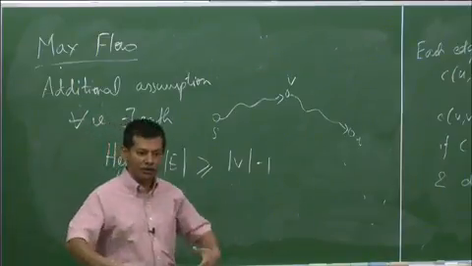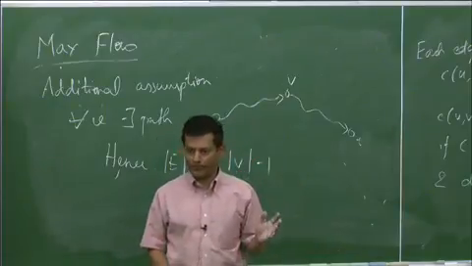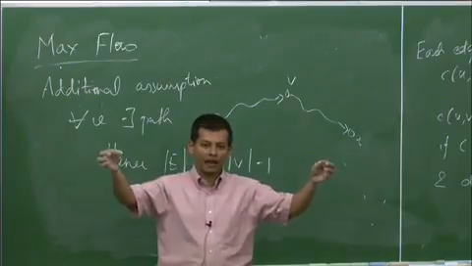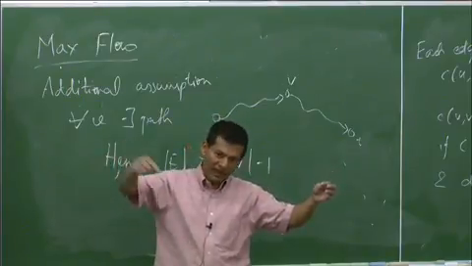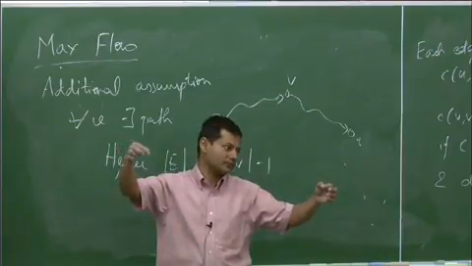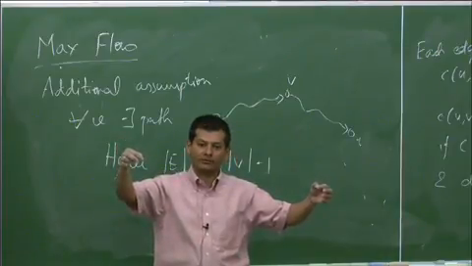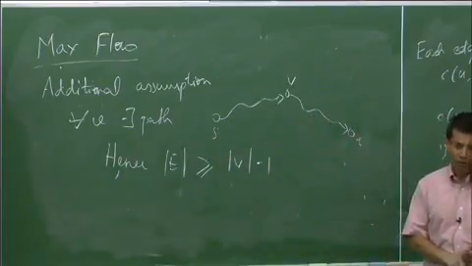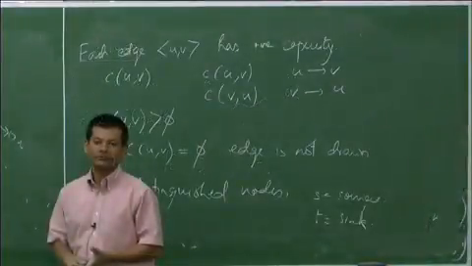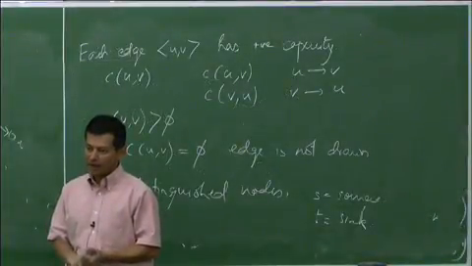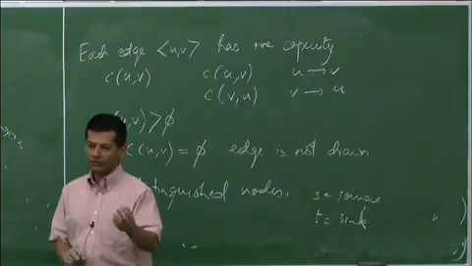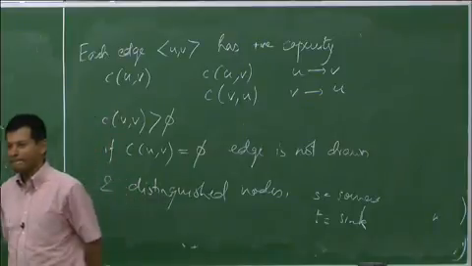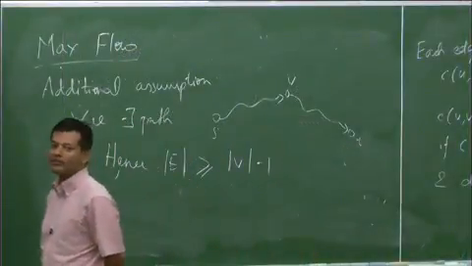So, what we usually do is start with a graph and first clean it up. Given a source and a sink, I want to make sure that every node V is actually lying on a path from the source to the sink. If not, I want to take it out. What is the complexity of an algorithm to do this? How would I, given a flow network, find the set of all nodes such that they lie on a path from the source to the sink? You should be able to solve this problem.